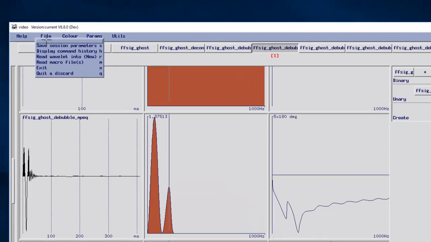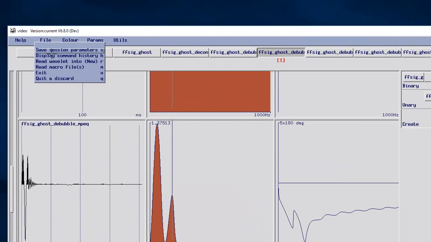When you exit out, we can save the session parameters such that should you want to restart, you can just pick up that session file and it'll recreate all these inputs as they currently exist, enabling you to start from where you were and refine your approach.